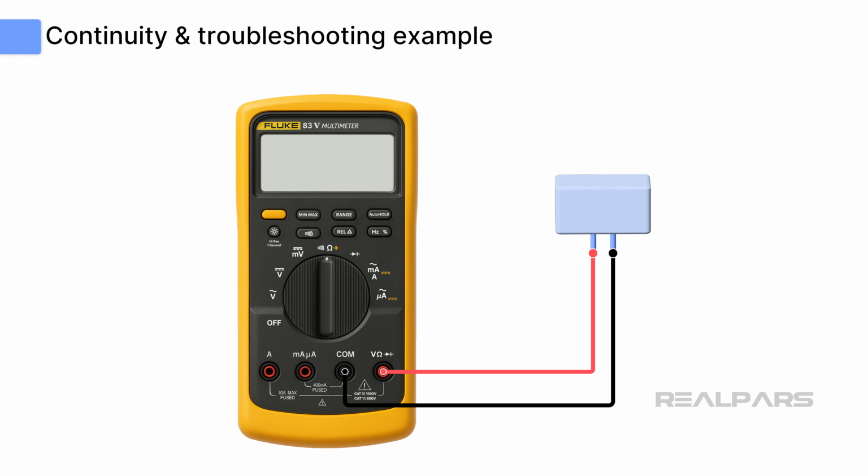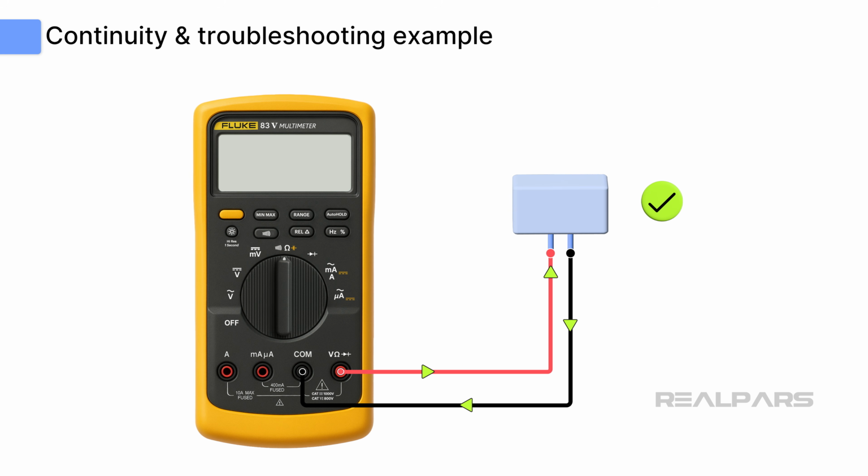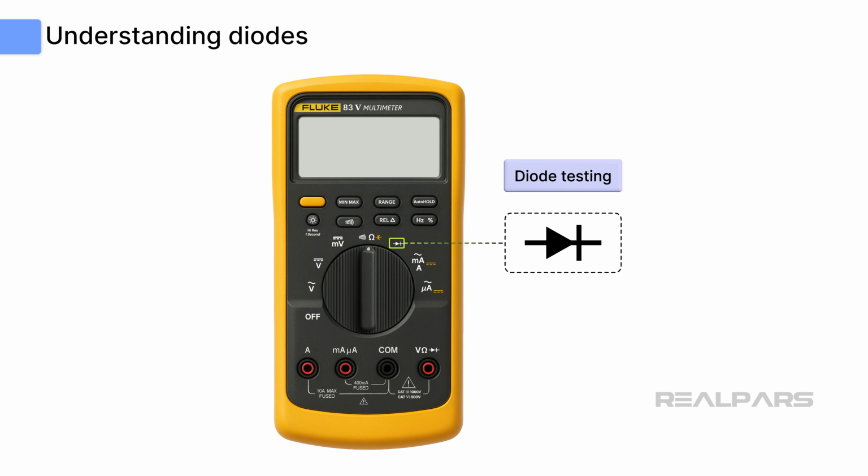In summary, it is easy to misinterpret a beep. It is important to know that the beep does not indicate a 0 ohms condition, but rather that it means a complete circuit as high as 50 ohms may be present. In our troubleshooting scenario, the beep might lead us to conclude that the switch is not at fault and lead us down a troubleshooting rabbit hole searching elsewhere. We'll now proceed to diode testing.